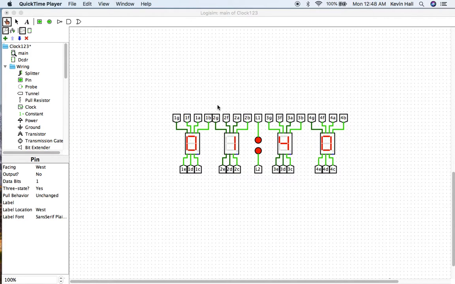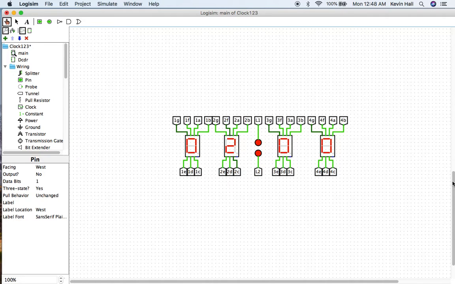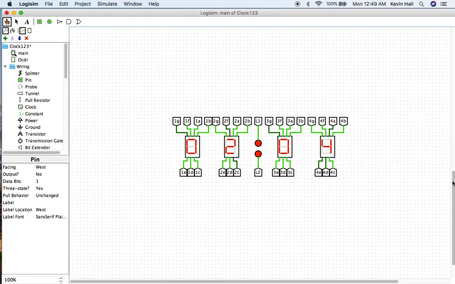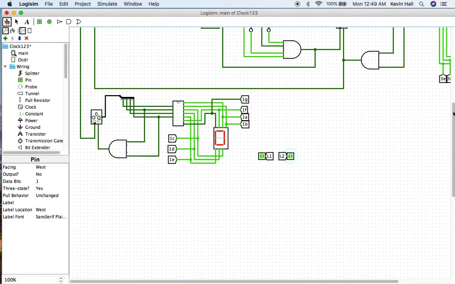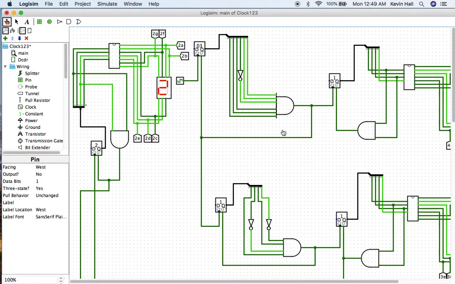Here I ran tunnels from the attached tunnels to the 7-segment display up where the design actually is, just so I can send the output over here to give it a finished, cleaner look for the final outlook of the clock, so it's more organized. Alright, so we'll go ahead and scroll up. Obviously you see here, as you know, it went to 9, it then pushed the hour section of the clock up to 2.